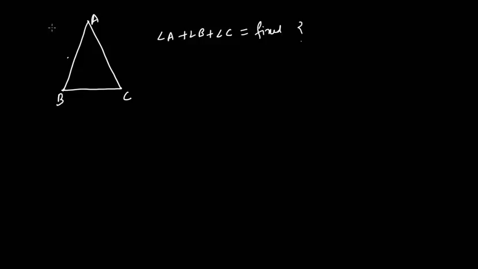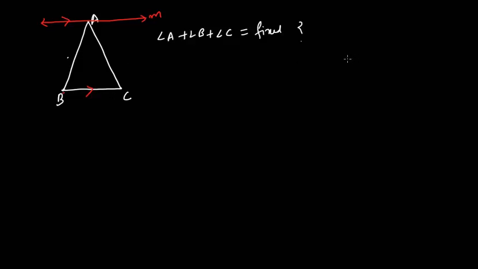So what we'll do, let us take a line, right? Let us take a line parallel to the base BC passing through point A. Why I'm doing this we'll see in a couple of minutes, but let us see what result we'll get after this. So I have a line, let us say this line is M. This line M is parallel to BC, and it is passing through point A.